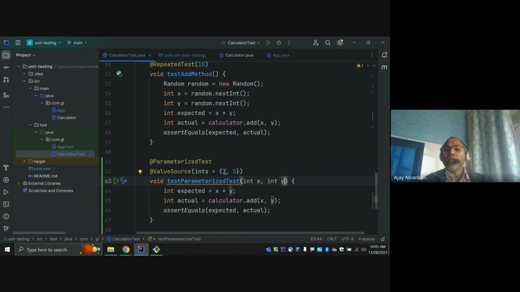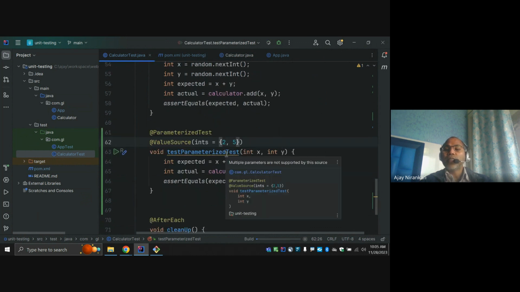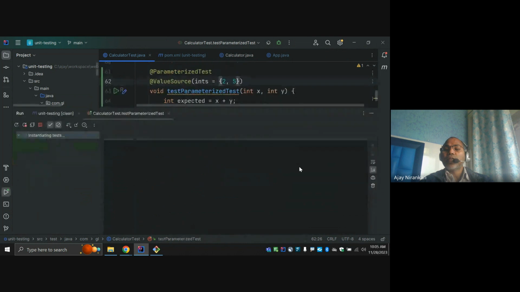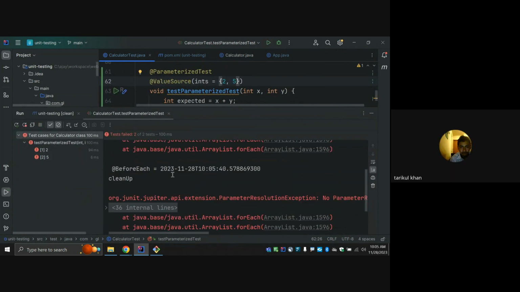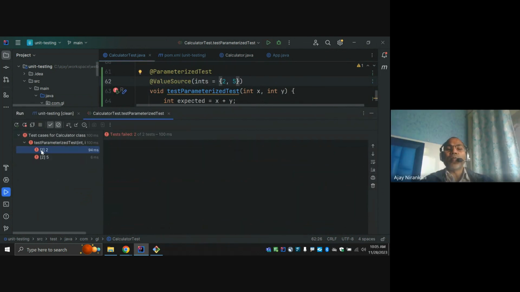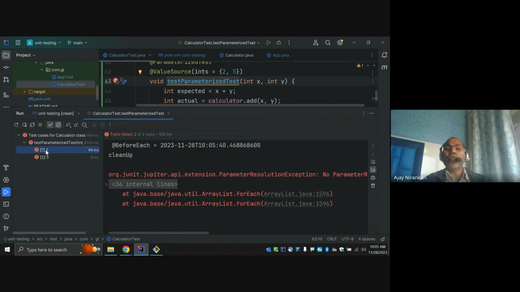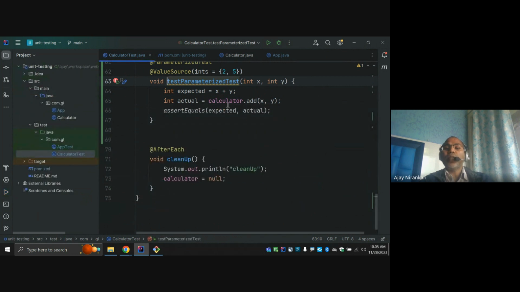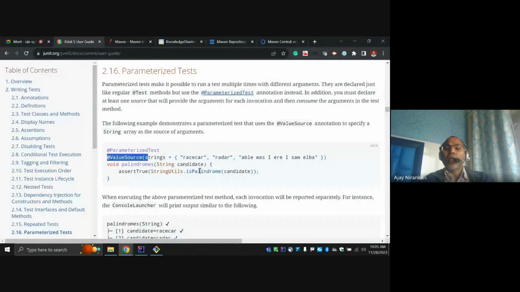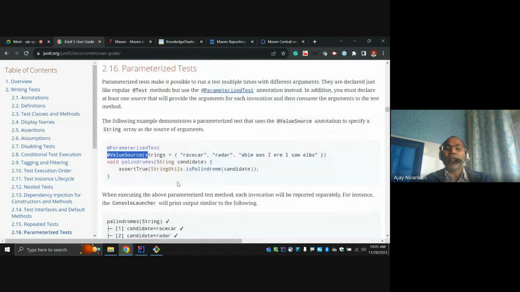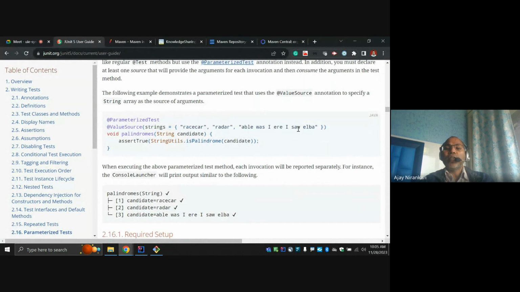Maybe this does not run. Let me check. It will require two values. How to recognize this? One minute, let's run here. Okay, still they are saying there is a problem. This is 0, 1, 0, 1, so these are the two test cases they are going to run, and that means they require something like an array. How to do arrays of integer? Arrays of integer.